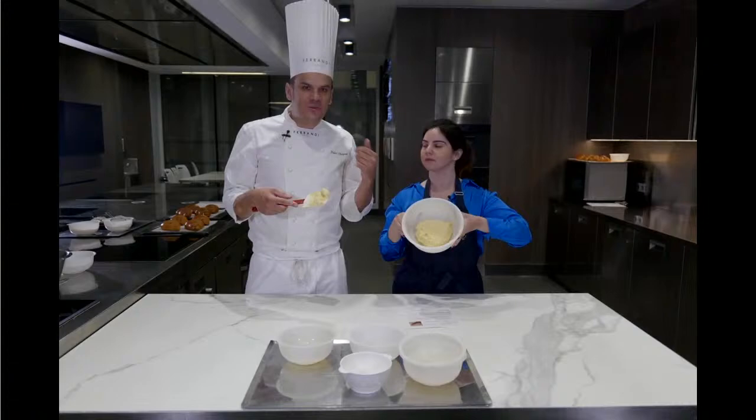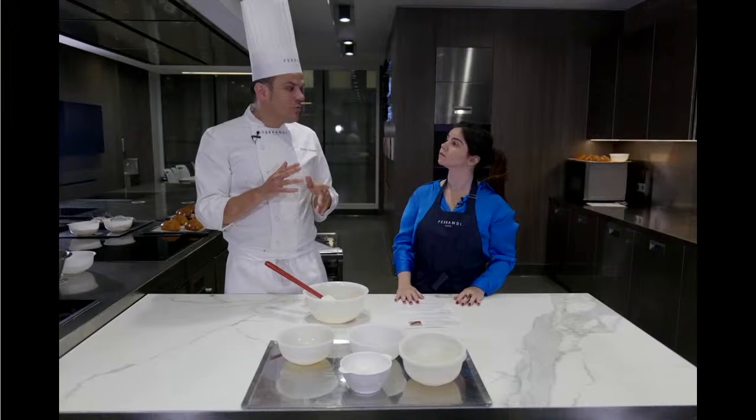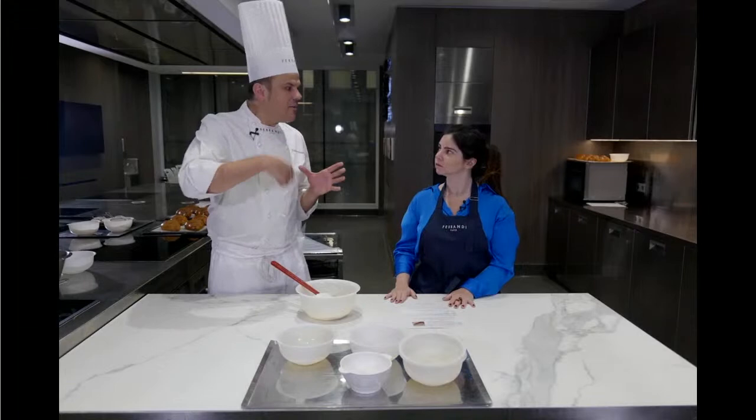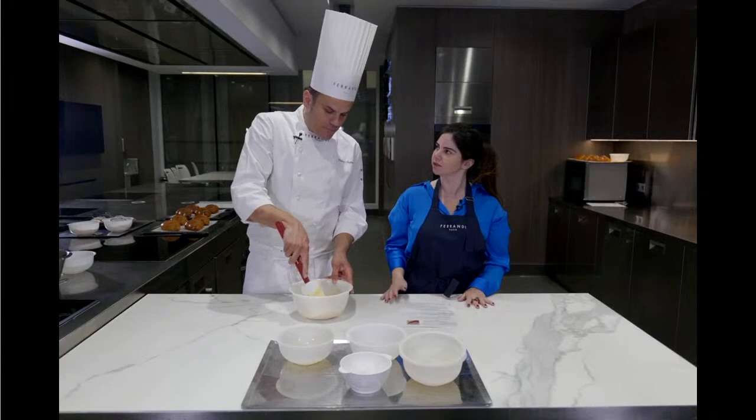Okay, so if at this point the cream is not perfect, what you can do is warm it up a little bit, like in a bain-marie, because very often the cream can split, and you whip a little bit. Otherwise, at this step, you can use your whisk and try to incorporate some air. And the incorporation of air will help to make the emulsion. The incorporation of air helps the emulsion? Yeah.